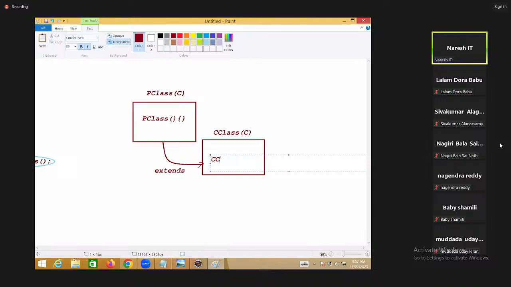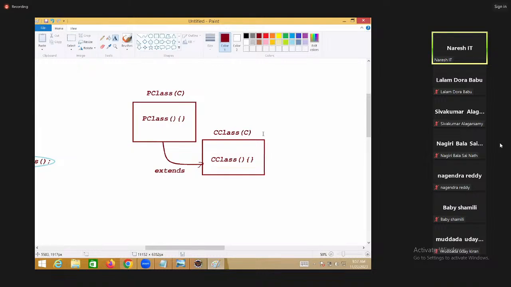The child class constructor will have the child class name. Yes or no?